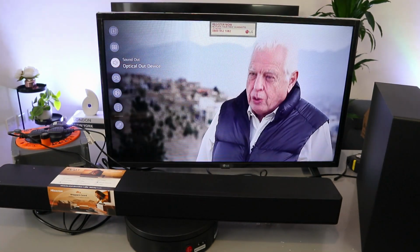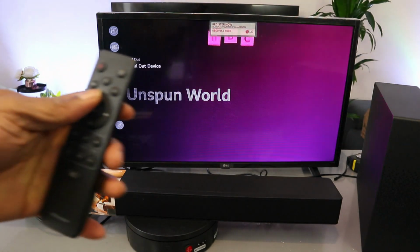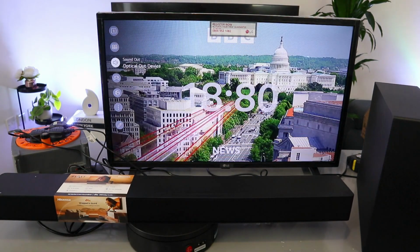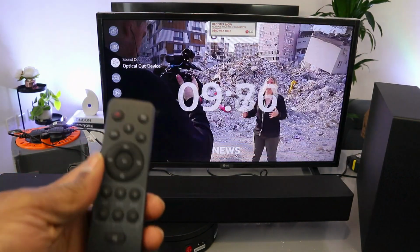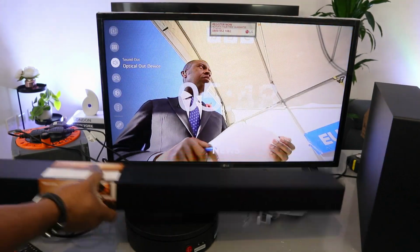This soundbar is connected, and when it's in optical, then you use the remote control for the soundbar to increase the volume. This is the audio. So when it's in optical, like I said, you use the soundbar remote control to increase the volume, but this soundbar is connected, and this is the audio.